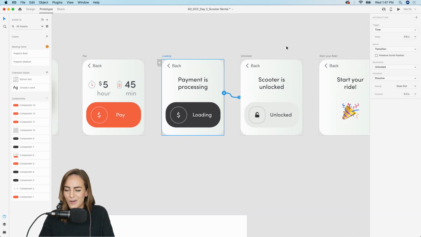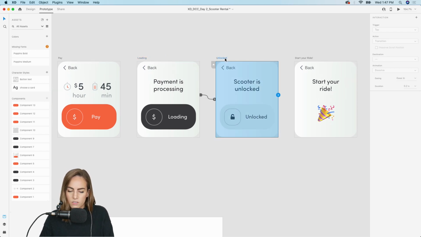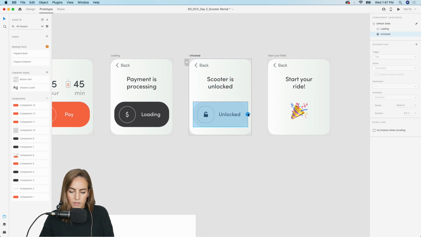I already wrote that in there. That will be fine. And then scooters unlocked. I think we can tap this one. So just a little confirmation that we know it's unlocked. Okay, so tap trigger and dissolve animation. Since I wanted to come in kind of slowly, so that's fine.